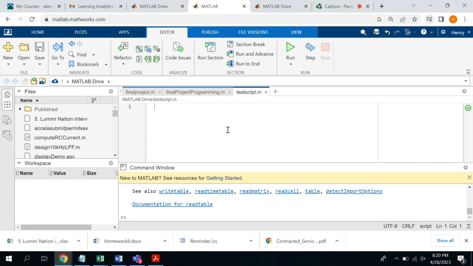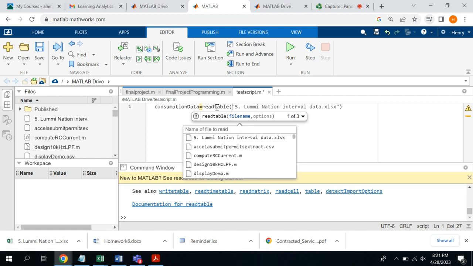My favorite way whenever I'm working with something, I always say software is free. You can't break it, so just try to use the function. So what do you think readtable would do? Well, it's probably going to read in a tabular data format from a file that contains tabular data, in this case, an Excel sheet. So I'm going to name the table for which I will be storing the data from that file, maybe consumptionData. So that's a variable name that I picked. It's semantically meaningful because it describes what we have here. And I'm going to use the function readtable, and whatever readtable returns, I'll assign it to that variable.